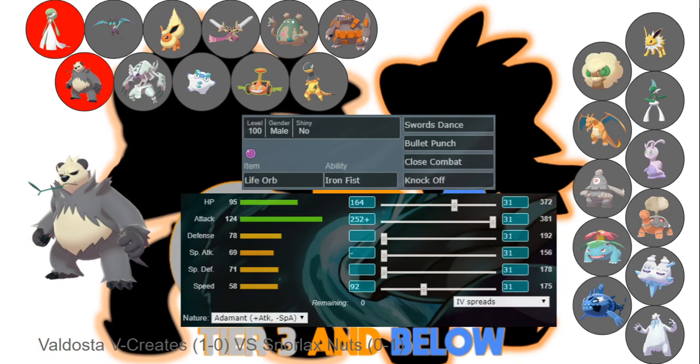Next Pokemon is Life Orb Swords Dance Pangoro. His Life Orb, Iron Fist, Swords Dance, Bullet Punch, Close Combat, Knock Off. 164 HP, 252 Adamant Attack, and then 92 Speed. 92 Speed for max speed Timid Wishiwashi. Didn't need any other speed tier. Didn't really have a Mon faster than that. And I wanted Adamant 100%. The rest is just HP, obviously after the max Attack.